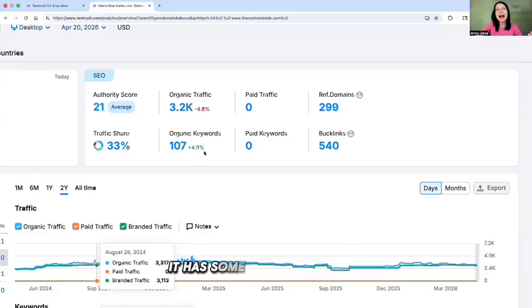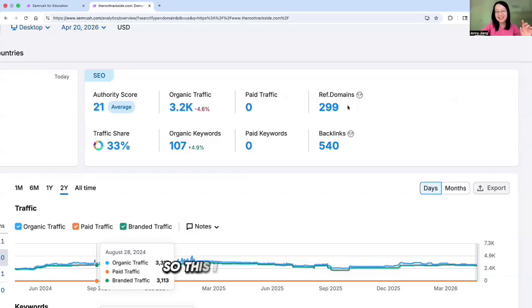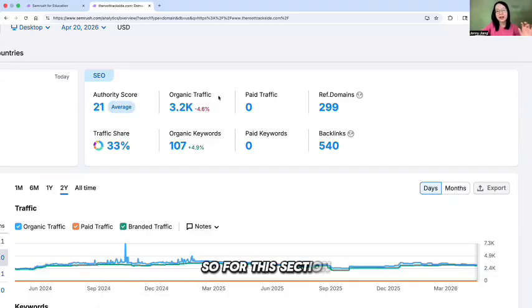It has some backlink support, but its overall authority is still fairly modest. So this is not a very weak site, but it is also not very strong. It's a moderate website. For this section, I want you to write one short paragraph, something like this.